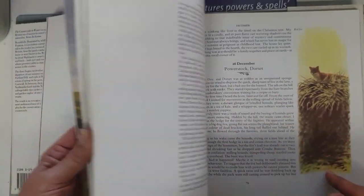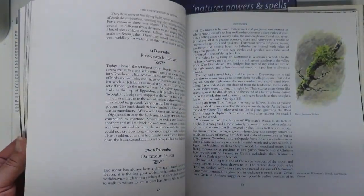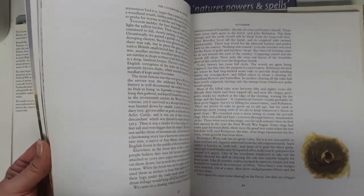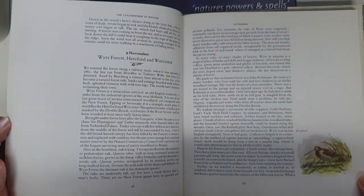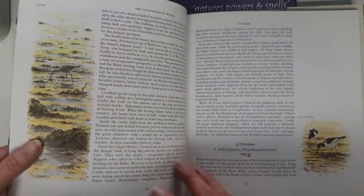And these were the places that he made the sketches in. So you've got Powerstock in Dorset. Oh, that is wonderful. You've also got other places, Slimbridge in Gloucestershire, Exe Estuary in Devon. What was that one? The Wyre Forest, Hereford and Worcestershire, more Dorset, Northumberland.